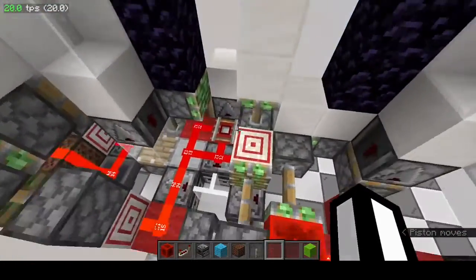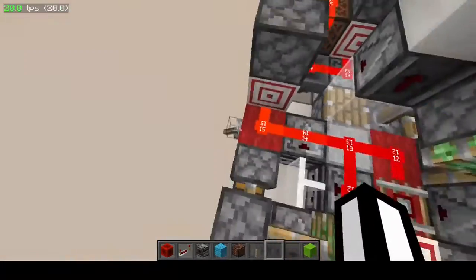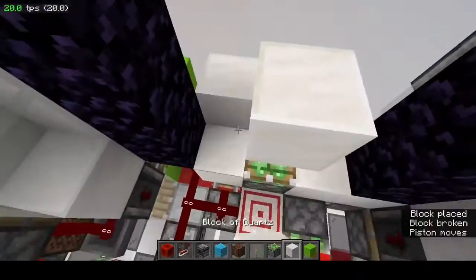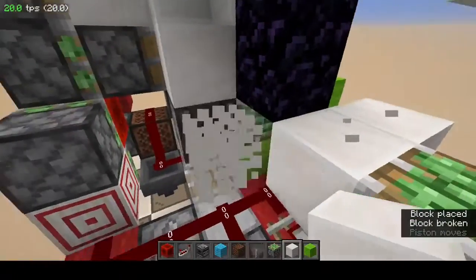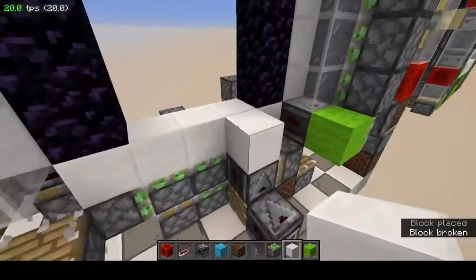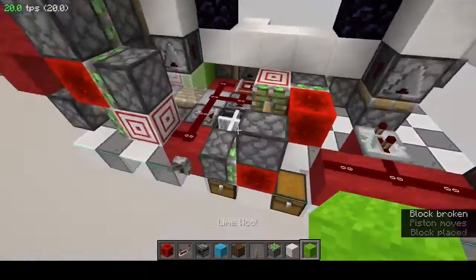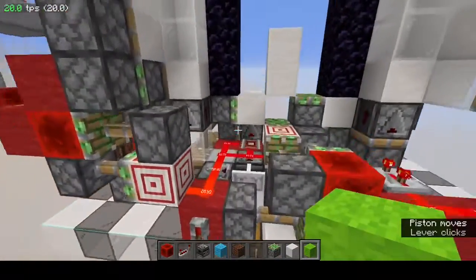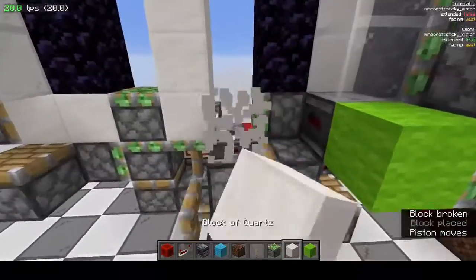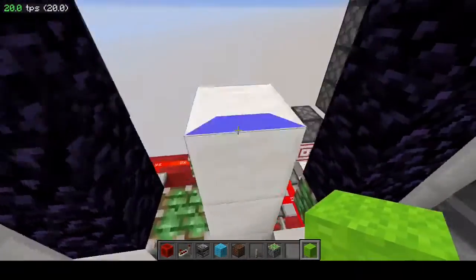Oh, whoops, I didn't have that. Hold on, give me a second. Set this. Like that. Set this up for the closing. Yeah, so it'll push that in. It'll also clock that, but that doesn't matter.